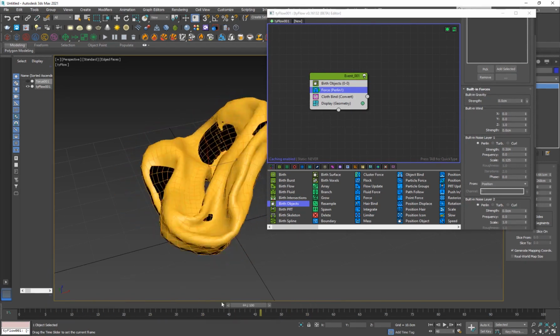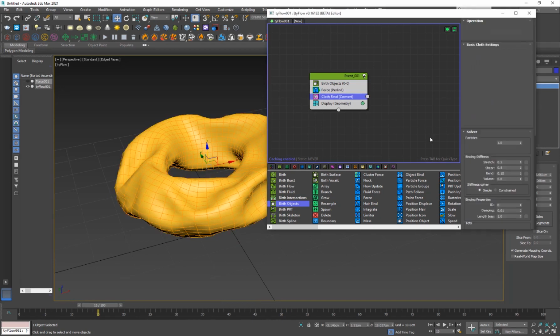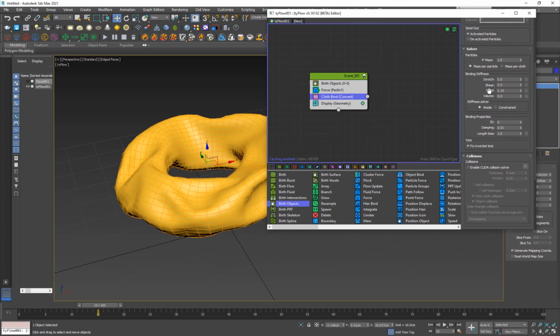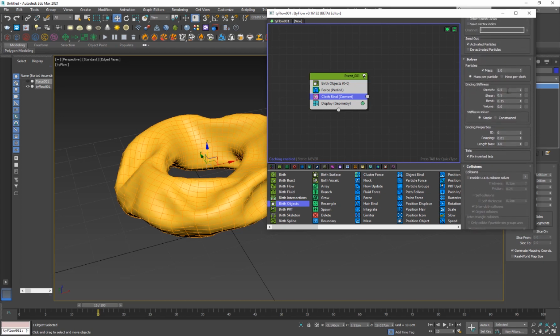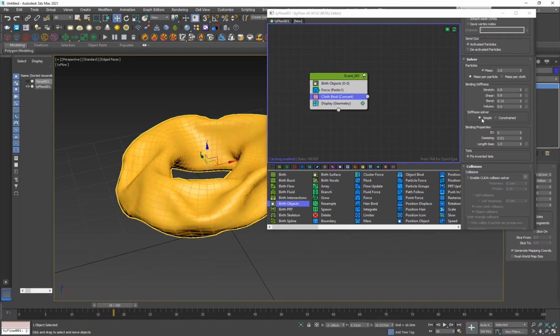But there are two main things here. The first one is, if I go into the cloth bind, we have some properties here. You want the shape to be shape to cloth operation, activate all, and then you have some other settings like the stiffness, how stiff it will be to stretching, shearing and bending. You can increase them by your needs, and it will be that much stiffer and stronger against stretching and shearing, and also you can increase it for bend.